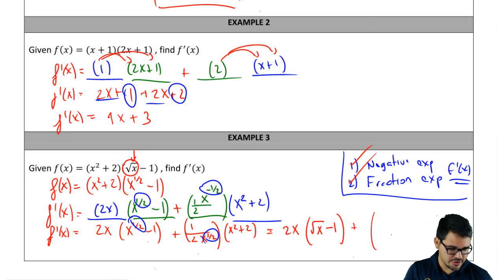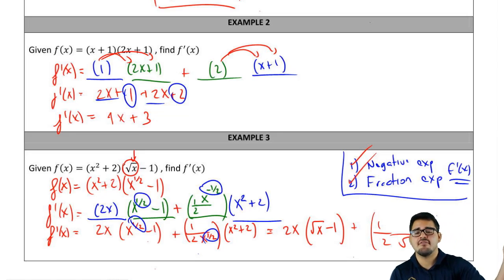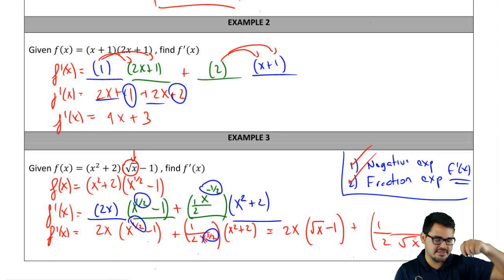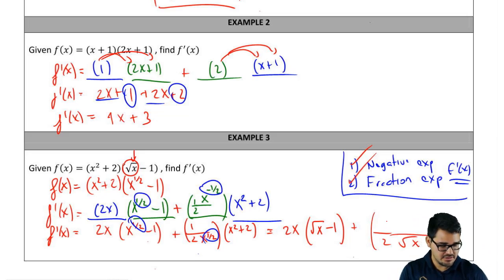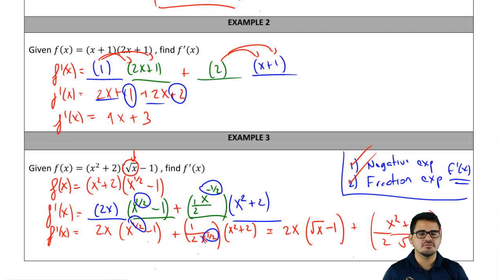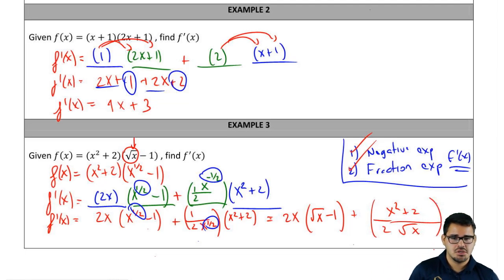plus here we're going to do a lot of things at the same time. We're going to write our 1/2. We're going to have radical x on the bottom, and then we're going to have this x squared plus 2 on the top. It's just going to multiply. So we're just going to have x squared plus 2 here on the top. And that right there actually looks pretty good because we have no negative exponents and we have no radical exponents.